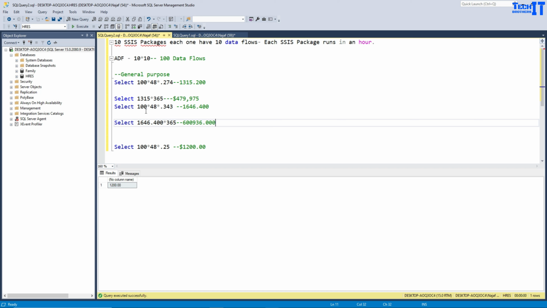But if you have SSIS, then you will pay more money because you have to have hardware first, then you have to have a license. So you have to see what your requirements are and then calculate the money.